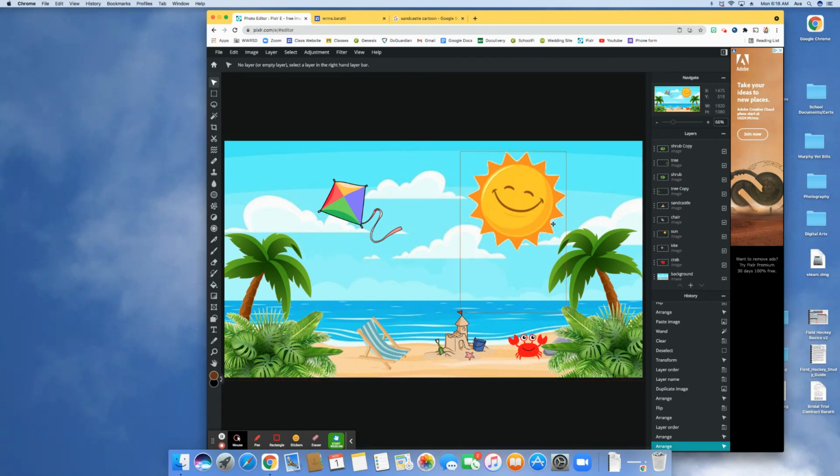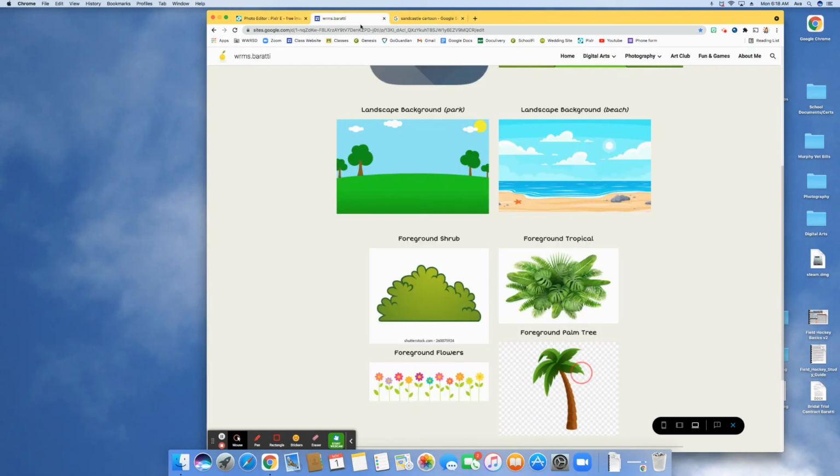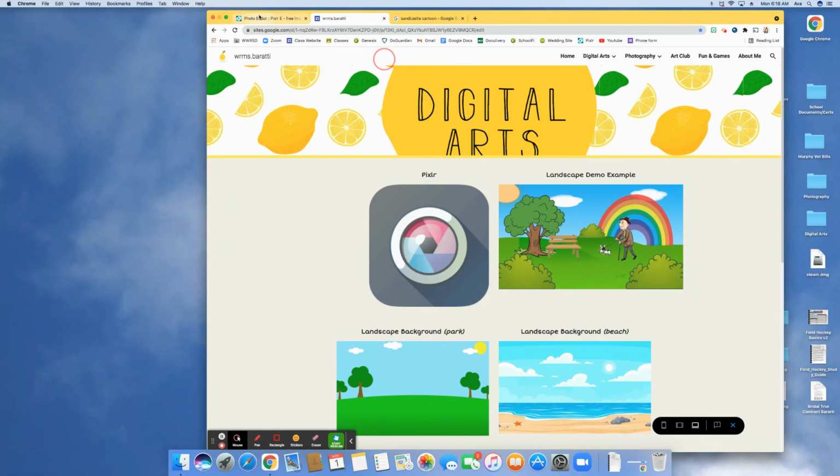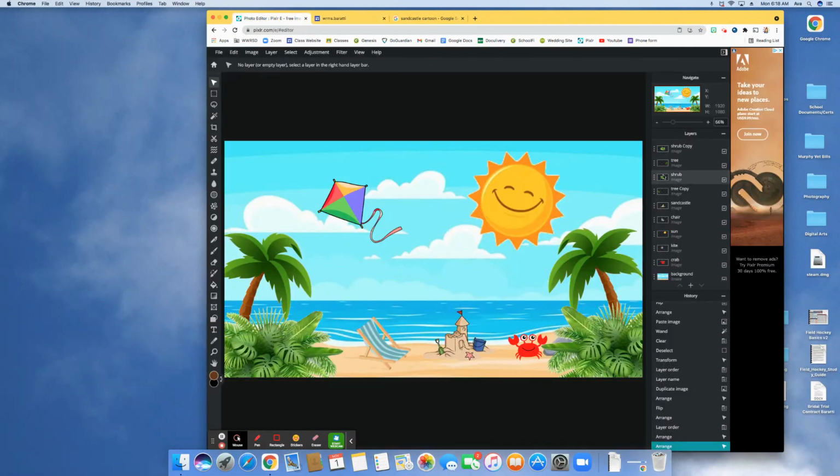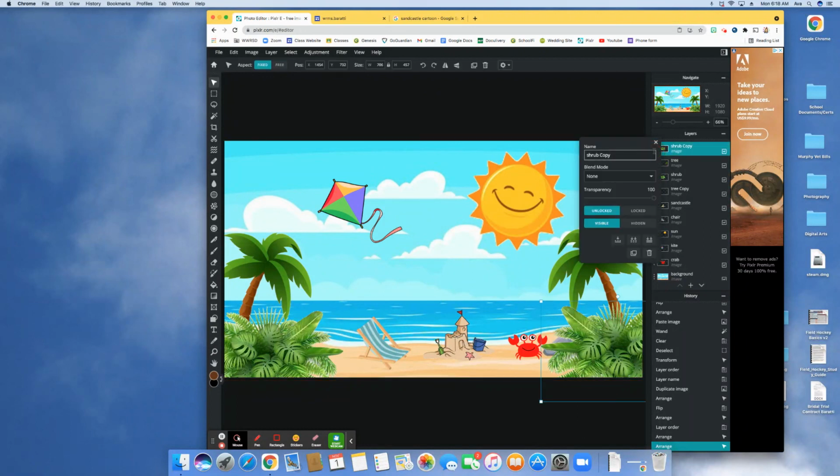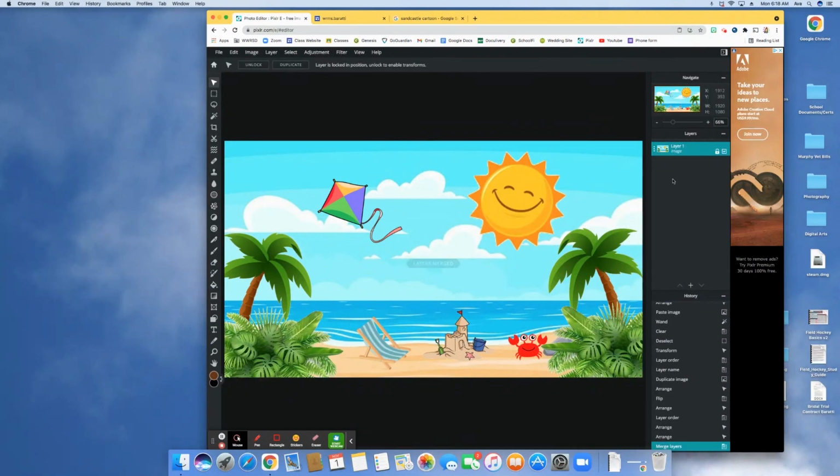You don't have to put people in it. You can. I put an old man in this one. Up to you. So that's it. At the end, we can merge these if you want to. You do not have to. To do that, I would click the 3 dots on the top layer, and click merge visible, and they'll all be one. That way they're all connected now.